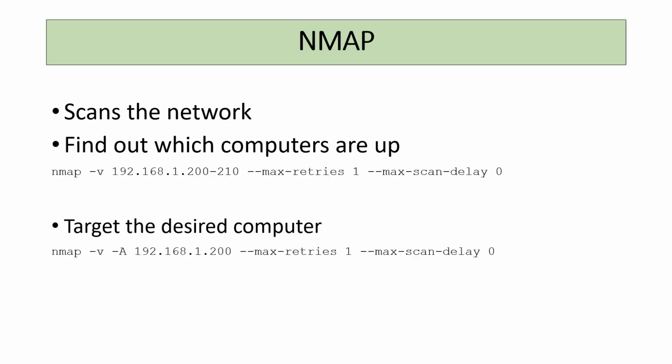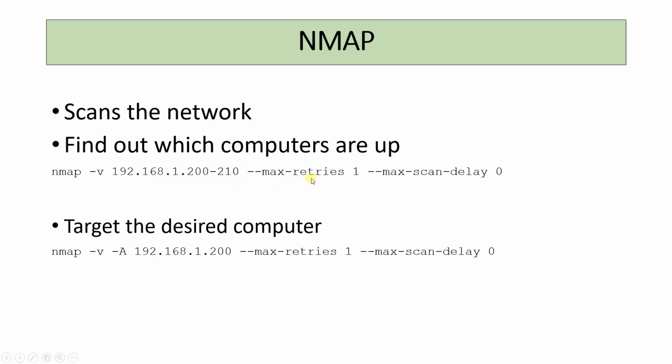So the basic command for Nmap is nmap and then tac. Hackers call the dash a tac. So I guess if you want to be cool, you call this a tac. So nmap tac v, and the v stands for verbose. You can ignore this if you want to, but I always like to put the tac v here. Then your target, in this case it's a range, from 192.168.1.200 all the way to 210.